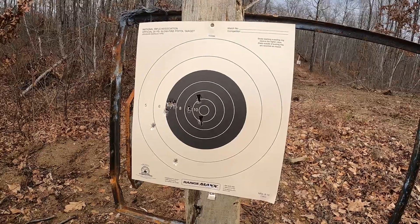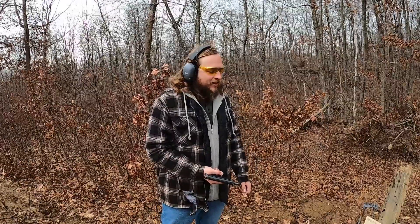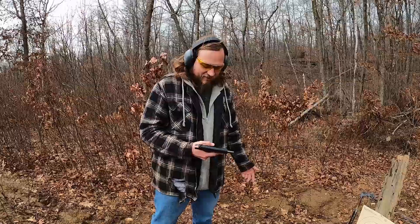If you wanted to carry these guns — as I actually did when I bought it — there are companies that make self-defense ammo for them. Privy Partisan and Hornady actually make critical defense for these. That's what I used to carry — a 95-grain critical defense. They're very light, very thin, and concealable, and it's a nice steel-framed pistol so they're very sturdy. I have far better options now that I carry, but it's still totally a practical option.